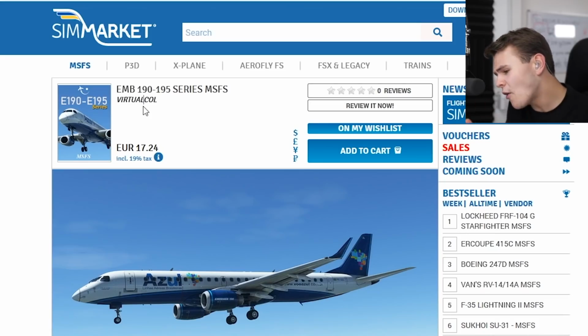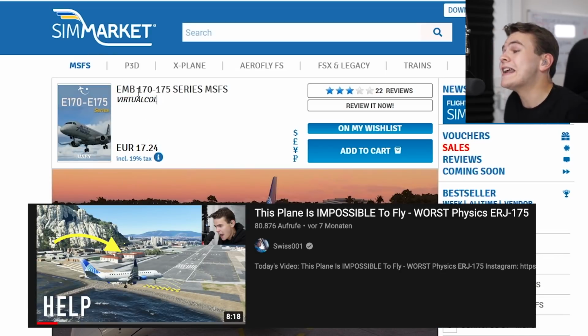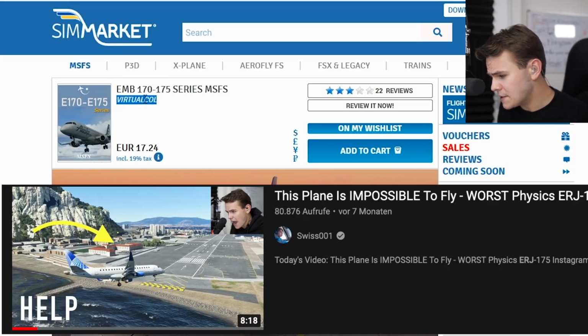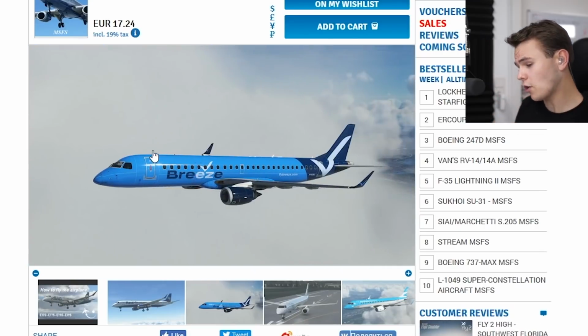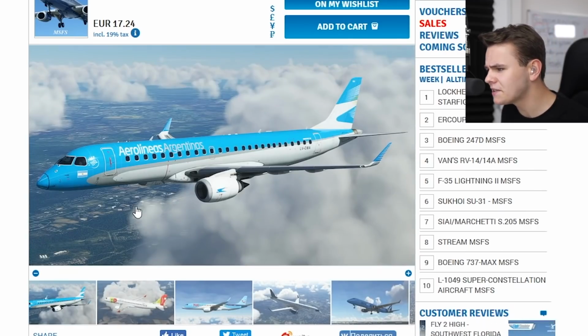Now, if you've been around on the channel for a while, you might already have heard of that name, right? Like a year ago, they came up with an ERJ-170 and 175 add-on, and it wasn't brilliant at all. But it cost the same amount, so it's probably not going to be much better. Great to see. Yeah, this has been released just a few hours ago, and I really do like the Embraer planes. You know, Brazilian plane, very nice. Actually, this doesn't look half bad.